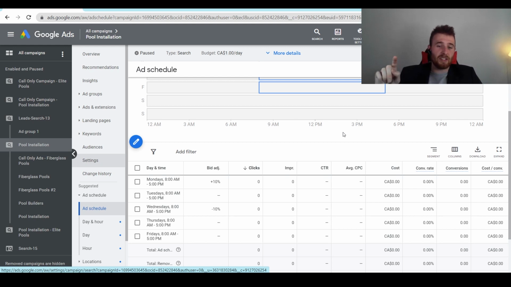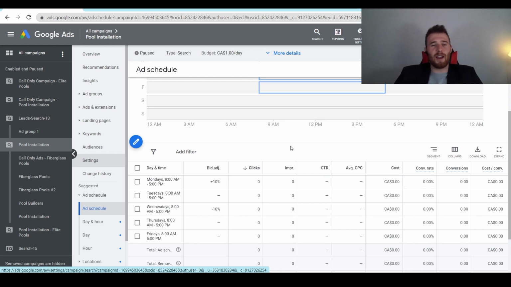Another thing I should mention is the actual hours. So I recommend only running hours that you can actually return these calls to immediately or within half an hour. Please don't run this 24/7 if you can't return these calls. This comes back to actually selling the individual. If someone puts an email inquiry in at 8 o'clock at night and you don't return their email till 10 o'clock the next morning, they've sat there now for like 14 hours and they've probably gotten bored. They probably went and found someone else, and you've just wasted a whole bunch of money on a missed opportunity. So I recommend only spending money on when you can actually return the calls. It really helps with the sales process, and it allows you to have better success inside your campaign.